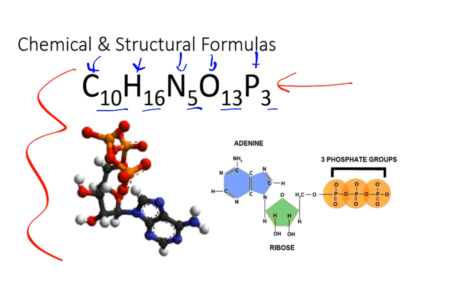Now, what we'll use a lot in here is structural formulas. A structure is like something that you can see, a 3D object, like a building. You can write the word building, and that means something, but if you look at a building, that means something completely different. And so this is the structural 3D model of ATP, and this is a more 2D model, but still a structural layout of the molecule ATP.